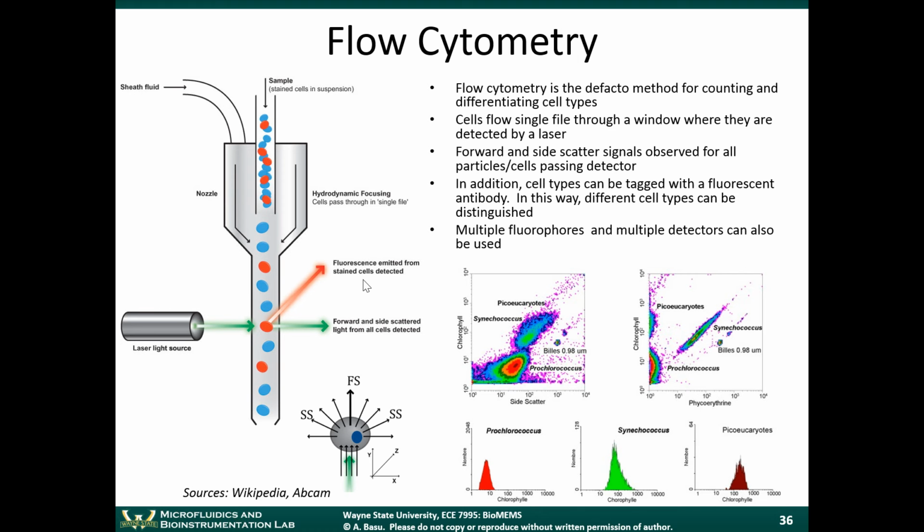Now, another important thing here in flow cytometry is the concept of staining. You can stain a group of cells with different fluorescent dyes. A certain type of dye will only stain, let's say, a liver cell. Another type of dye will only stain, for example, a cardiac cell. So based on these dyes, you can actually get the cells to glow different colors.